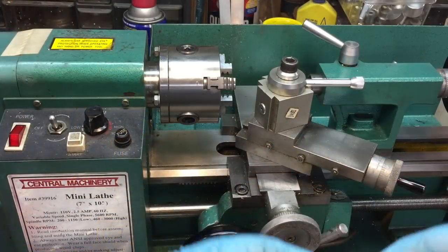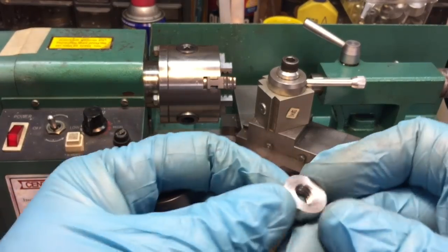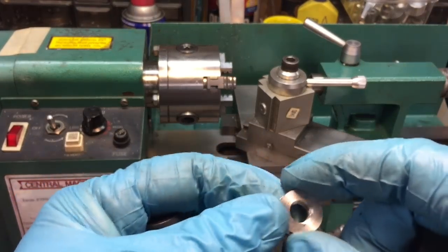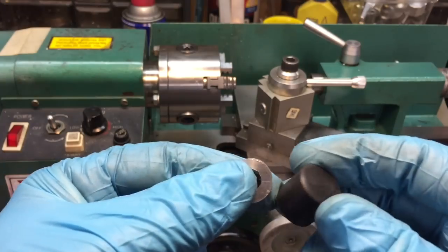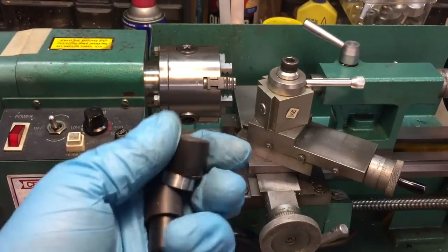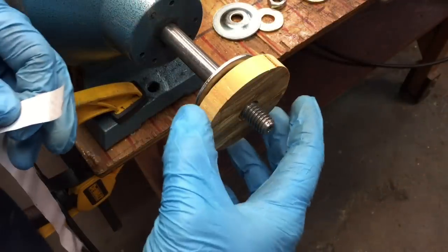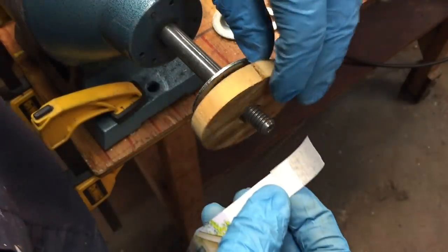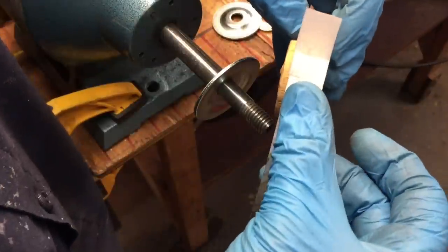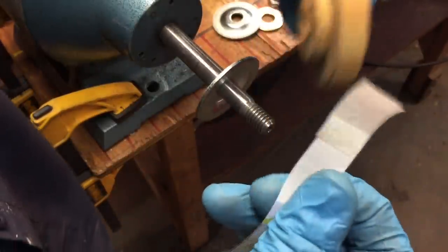In a perfect world, we would go over to the lathe, take a piece of Delrin or a piece of aluminum, and drill out a half an inch for the inner shaft and whatever the outside shaft of that pulley was, and make a bushing. But not everybody has a lathe or the time, so how can we do this without a lathe? You could use tape, but tape is expensive, and there's no reason to waste your tape. So get something that's about the same thickness, a little bit smaller, as the wheel you're going to put on here.